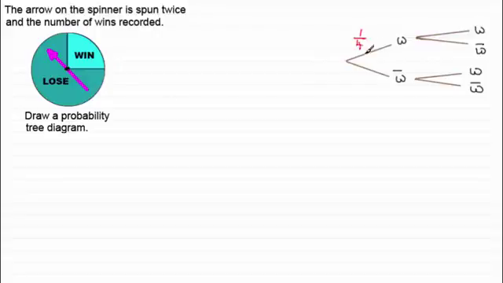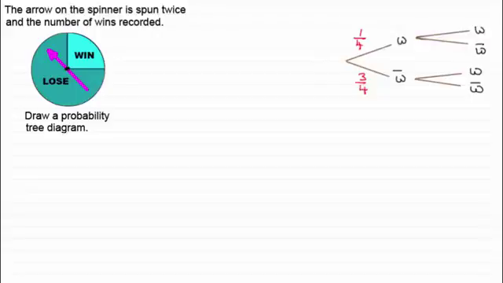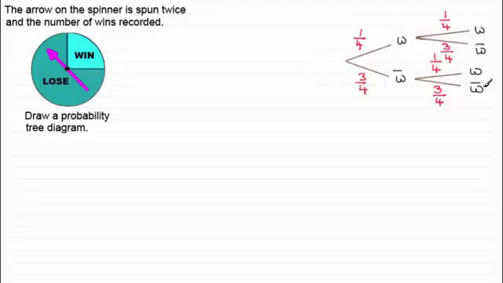So we could put a quarter on here. Now the probability of not winning — in other words losing — is this sector here which takes up three quarters of the area of the circle. So that probability of not winning is going to be three quarters, and we can put it on that branch. Similarly, if we spin the spinner again, the probability of winning is going to be a quarter and the probability of not winning is going to be three quarters. We're going to get similar results on these two branches for the second spin. So what we've got here is a simple tree diagram which illustrates the probabilities for these various outcomes.